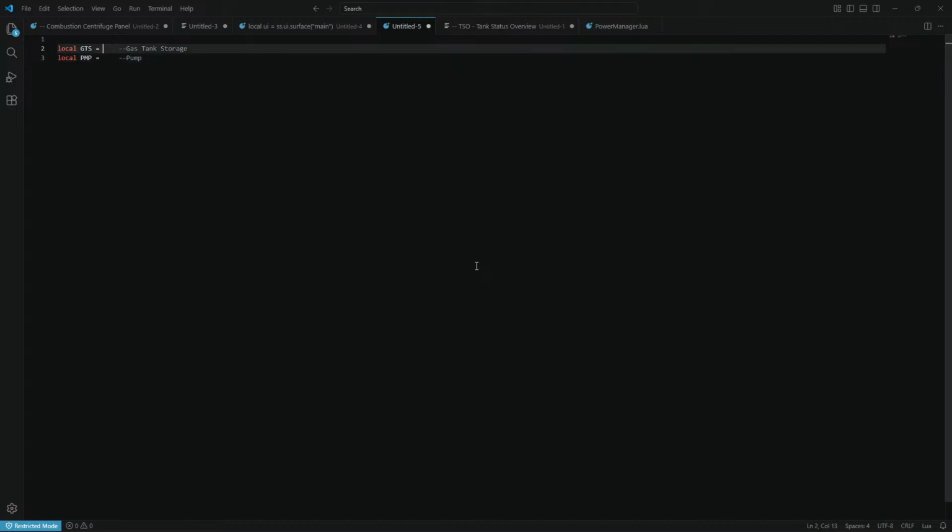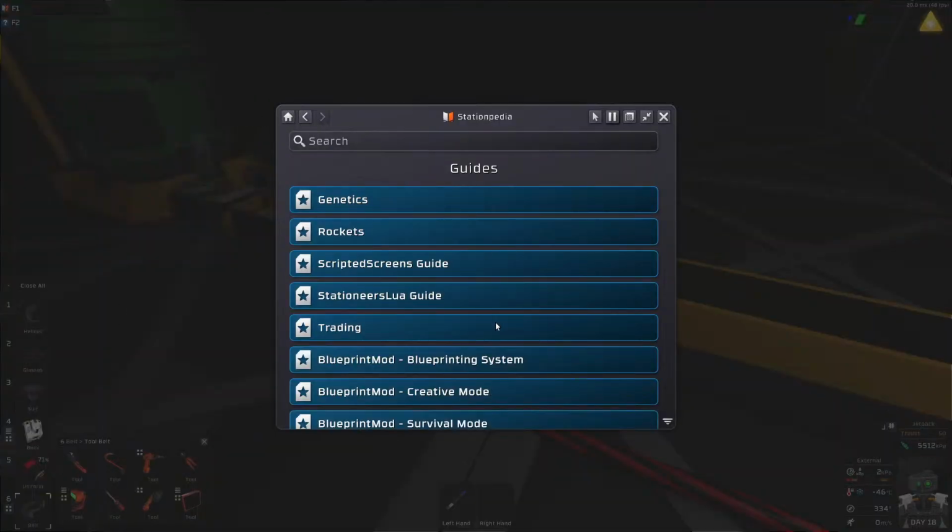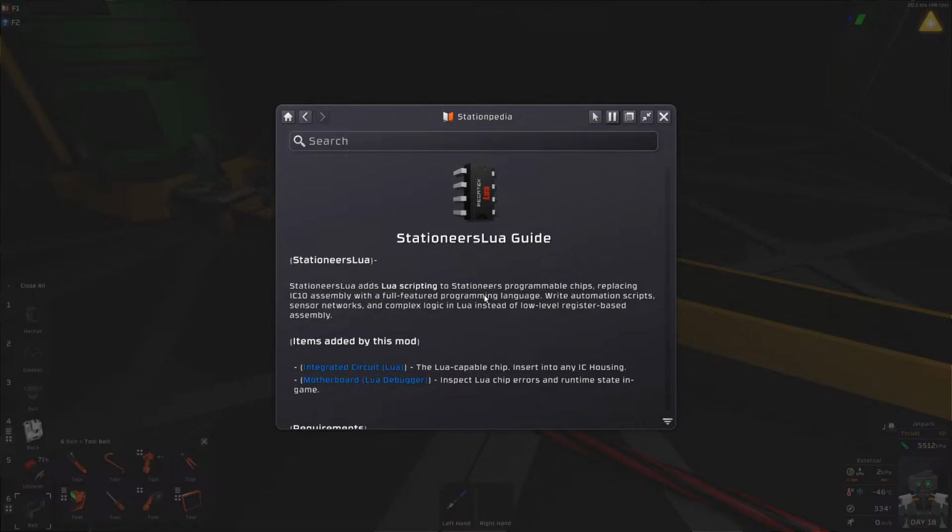Now, how do I assign these devices? Well, there is a command I have to... Wait a second, I can do that here as well. Guides. StationeersLUA guide.